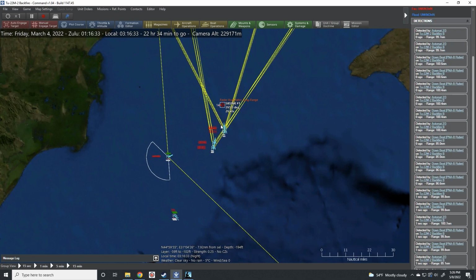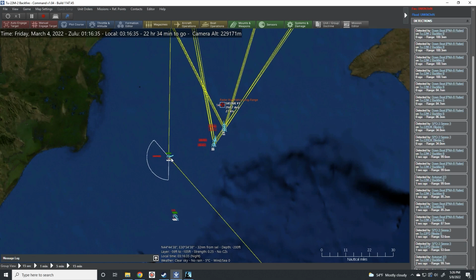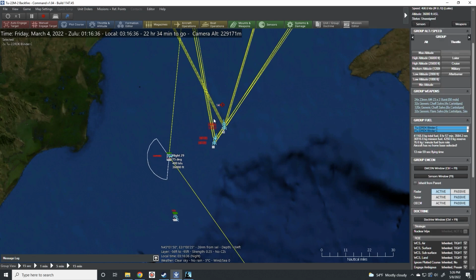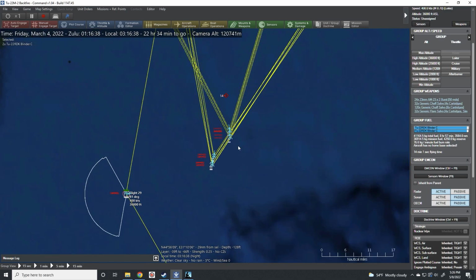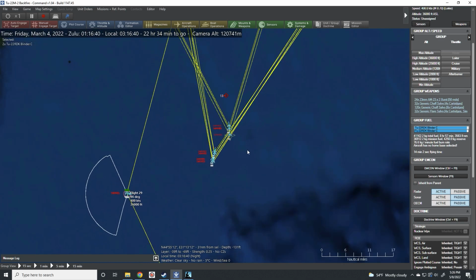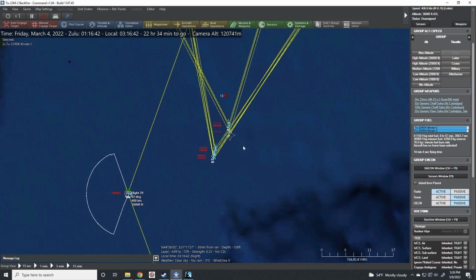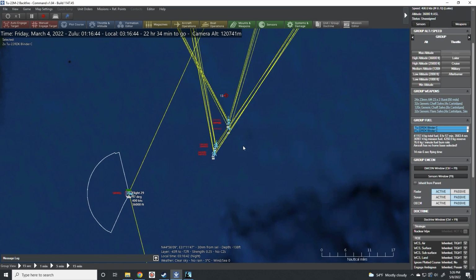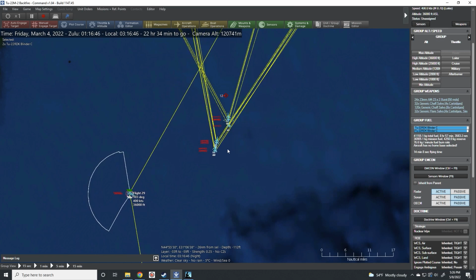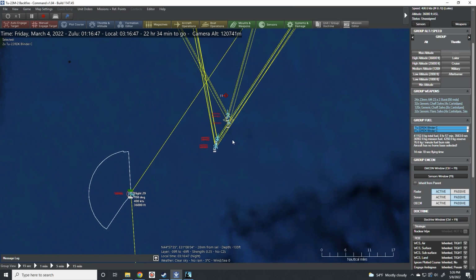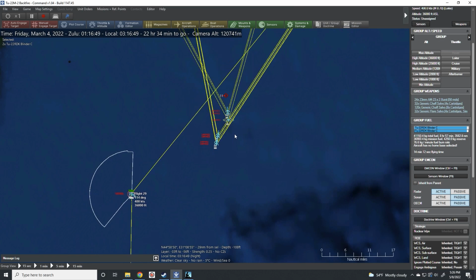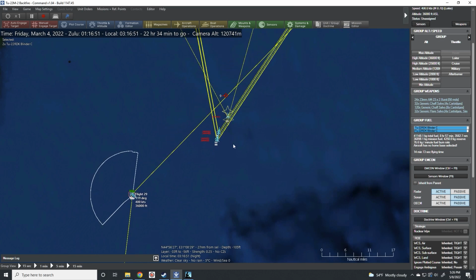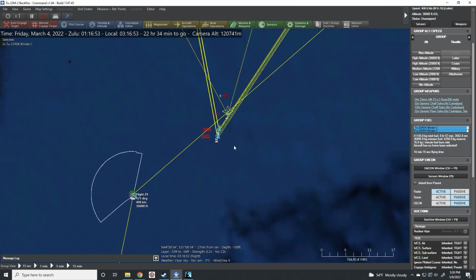I just keep it at 1, just for the fun. One of my favorite things is to see how many missiles out of the volley survive and are kept in the air.